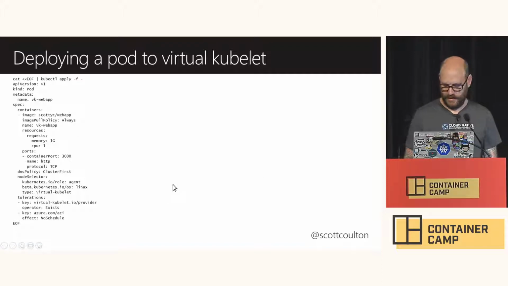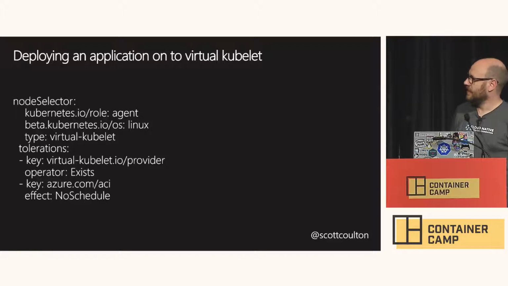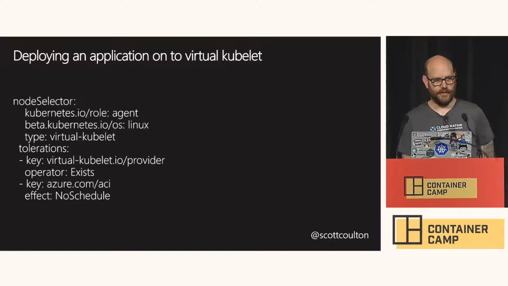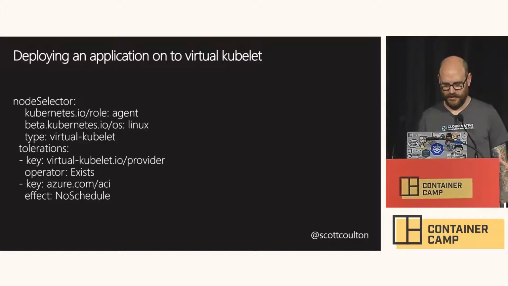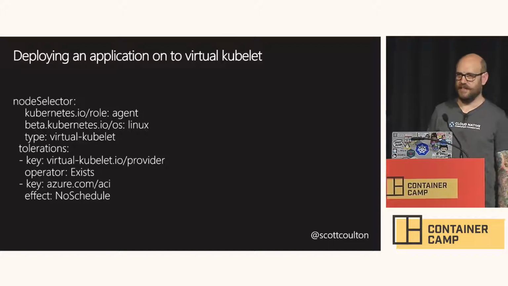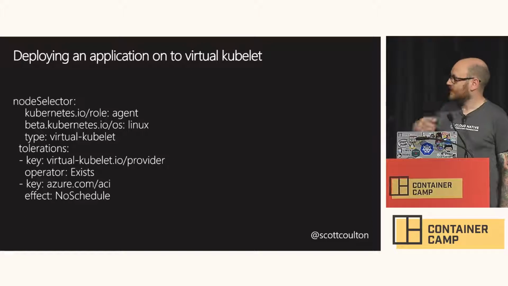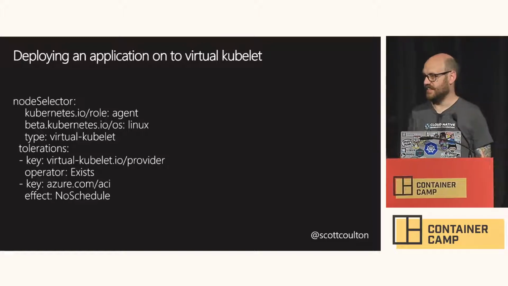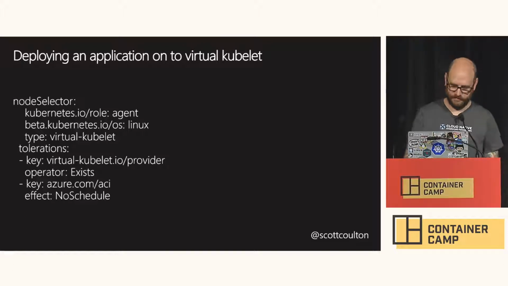One of the things that you really, really want to worry about, because we won't worry about the top bit, is the node selector. You can see there on the node selector, I'm saying that this workload needs to be on virtual kubelet. I can see that the provider is ACI, so Azure.com. If that was AWS, it would be aws.com/fargate. And that's how Kubernetes knows how to schedule the application on the virtual node.